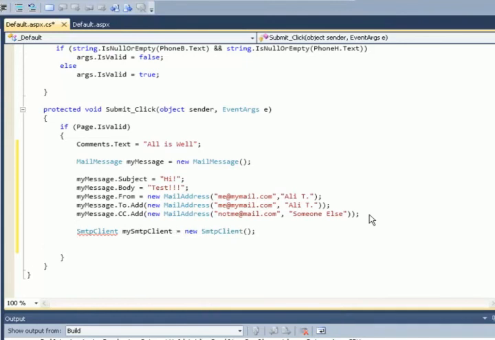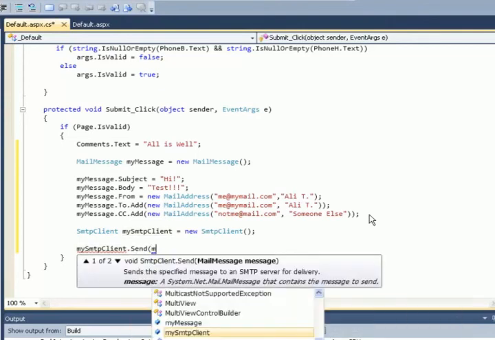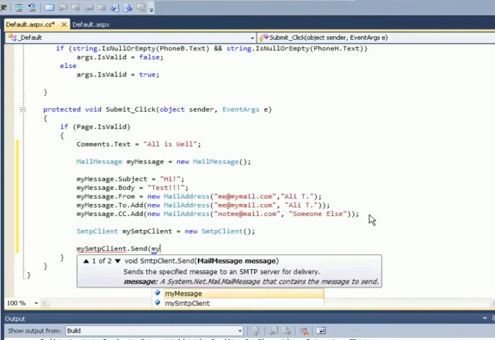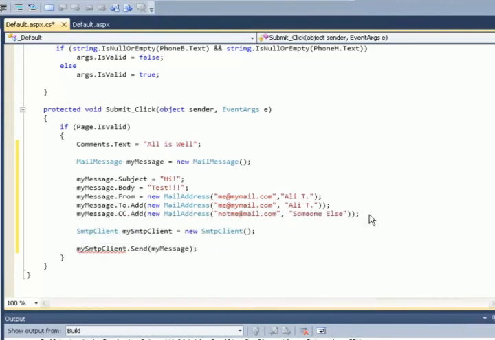And now I have an SMTP client object ready, and this can simply send the message. Okay, so now the email is ready to be sent. All I need now is to set my network and my computer ready to send this email.